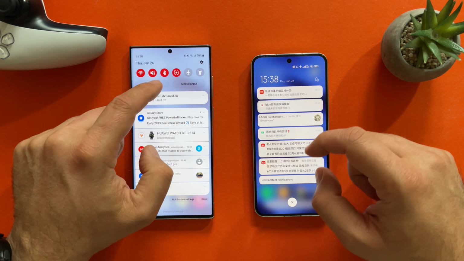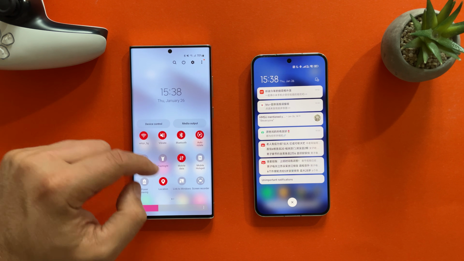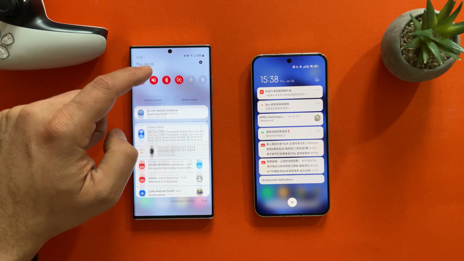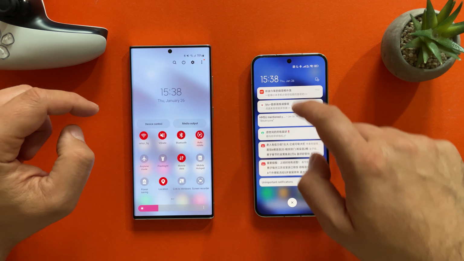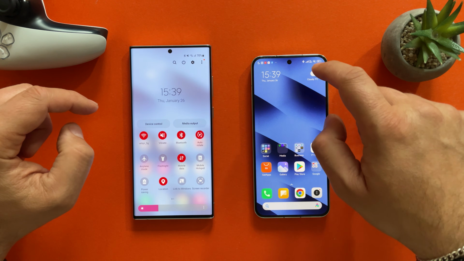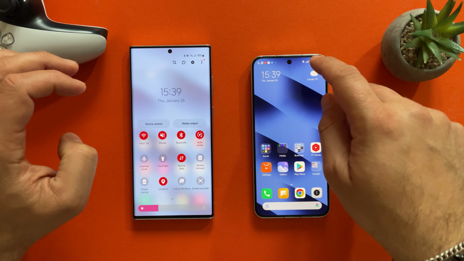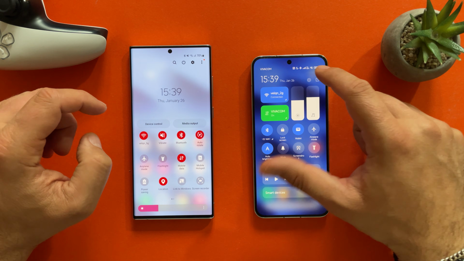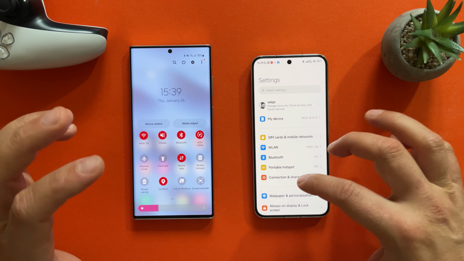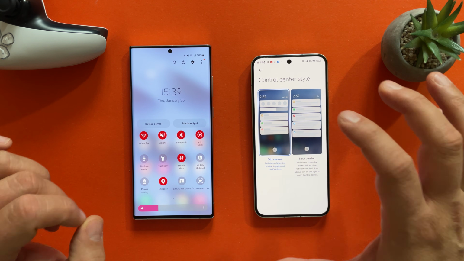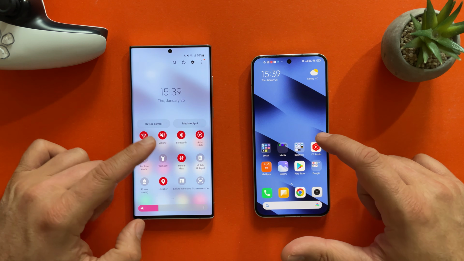Now, very important, guys, if I do this on the S22 Ultra, I'm gonna get here this nice transition to my quick settings. Here, of course, I don't have this, right? If I just keep going up, I'm just gonna get like this bouncy icon. And if I want to access my settings here, I need to do something like this. But there is always, guys, the option for me to go back to the old control center, and I can change it. So let me just change the control center to the old version, so it's easier for our comparison.